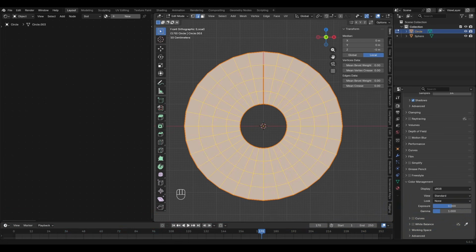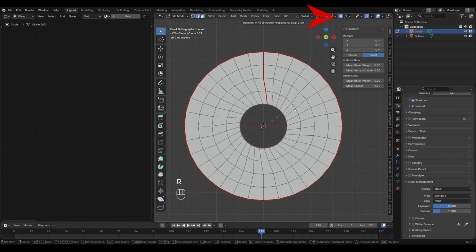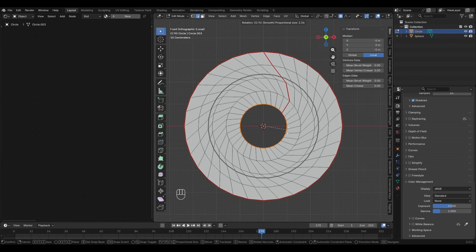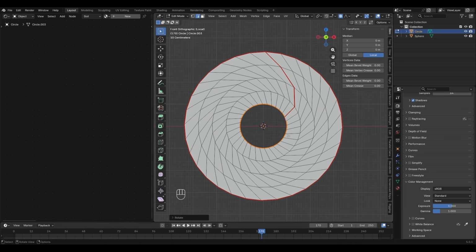Lastly, go into edit mode and select the inner edge here. Make sure you have proportional editing enabled by clicking here. Once ready, begin to rotate the circle on its axis like this. If your falloff region is too big or too small, you can modify it with your mouse's scroll wheel. Don't do it too much though. You'll notice it'll create somewhat of a spiral shape. Once you have something resembling this, you should be good to go.